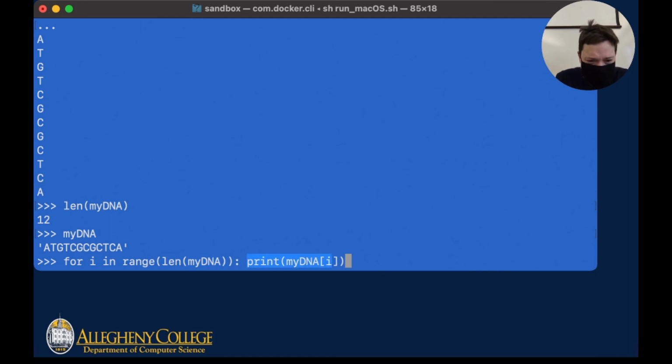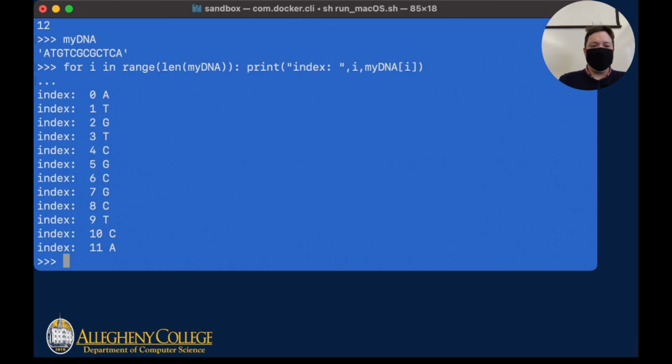And then what it's doing over here is it says, go through each position of my DNA and print up that character. Let me just show you something here. I'll just put index. Index is I. There we go. So the index is going to be 0, then 1, then 2, then 3, then 4, and 5. And so this is saying that at the 0th position in that text you have an A, at the first position you have T, at the second position you have G, and so on and so forth. And so you now have the ability to work with strings in a very simplistic way.